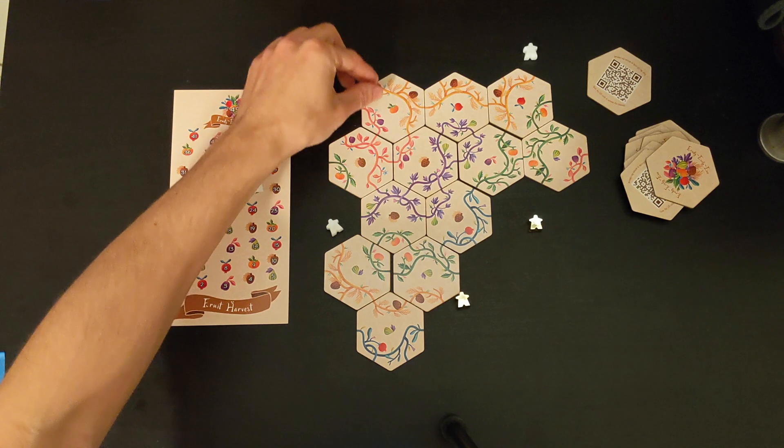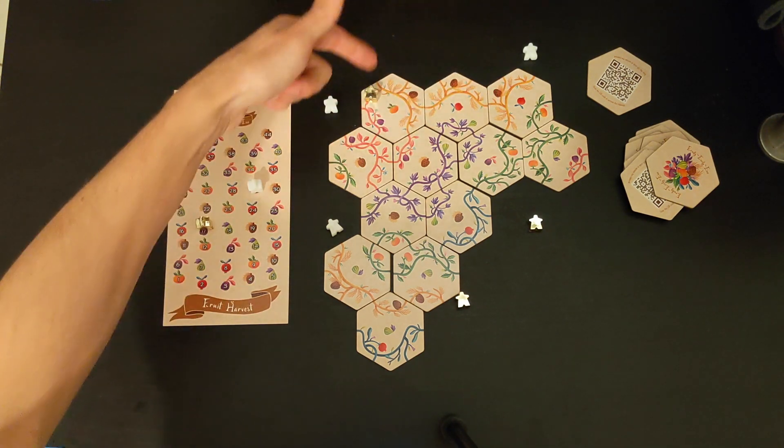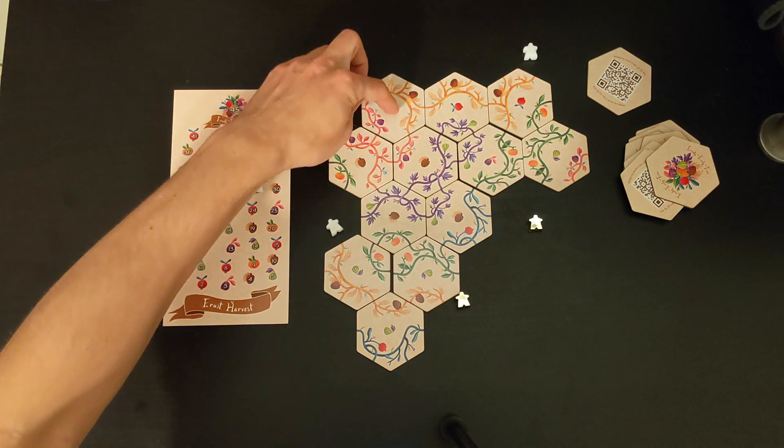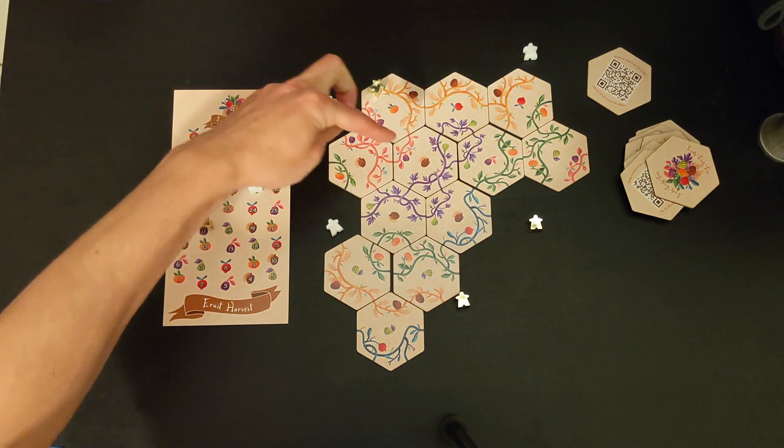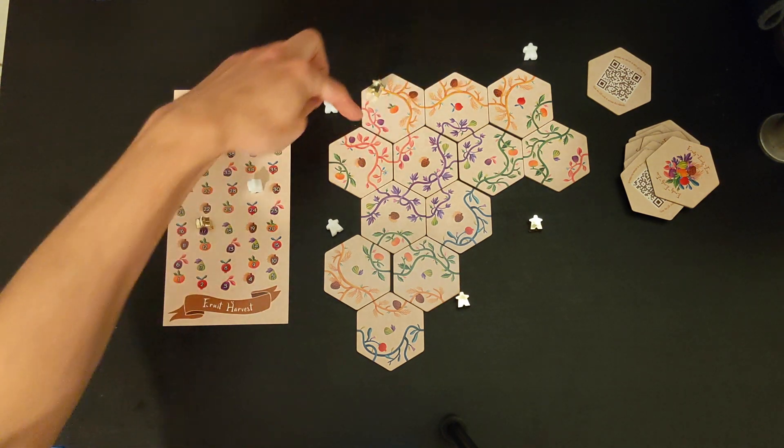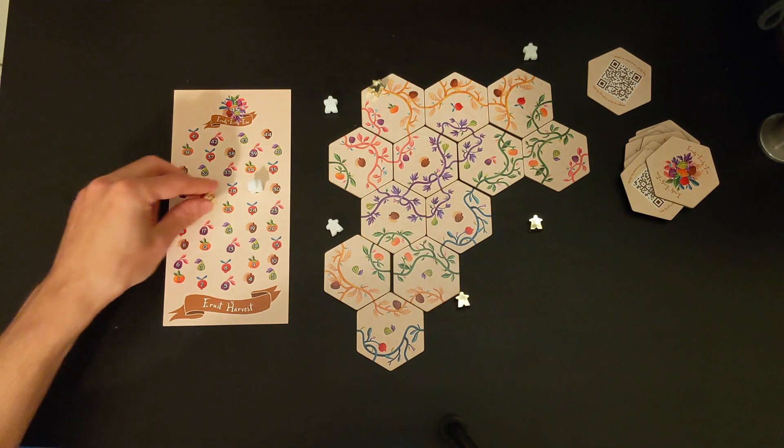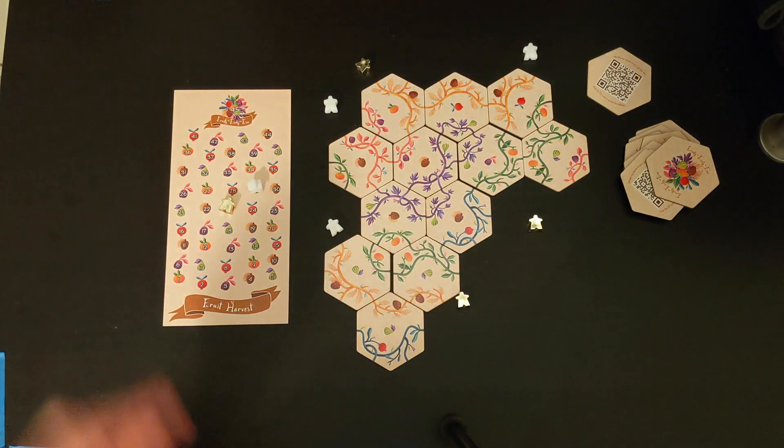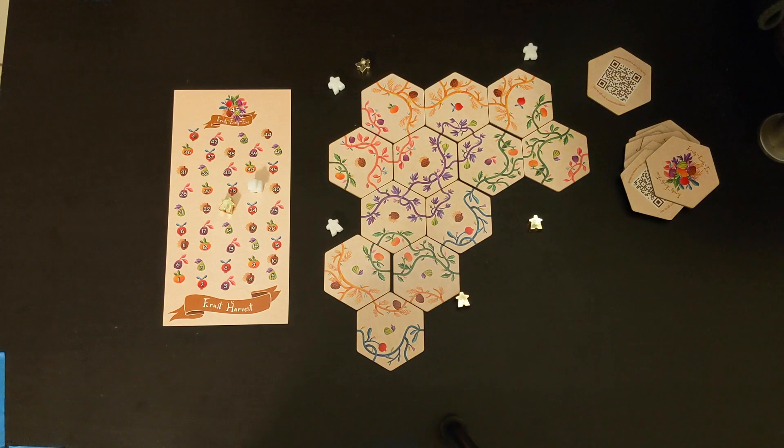Let's count this last one here. We got one, two, three pine cones. No centers. Not good. And one, two, three figs. Right? So it's three and three. That's six. So six plus seven is twenty-three. Okay. So we clear a victory by the white player. Congrats to me for beating myself.